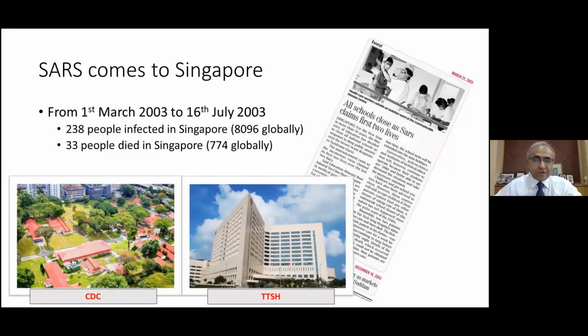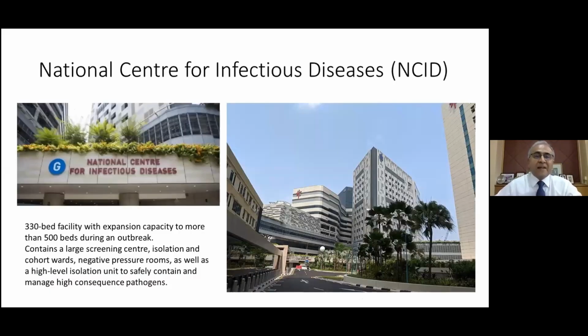The epidemic actually taught us a few things, and most importantly was preparation and planning. And in fact, this was when the idea of having a National Center of Infectious Diseases of a larger proportion was considered. It took a few years, but just last year we opened this 330 bedded facility. It's a state-of-the-art facility with the capability to expand to almost 500 beds if we ever faced an outbreak, something like SARS. And now it is the time that we are using this to its full capacity.